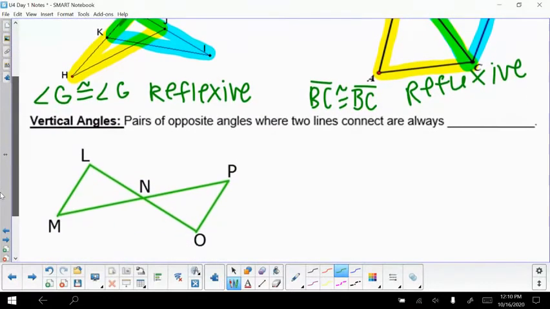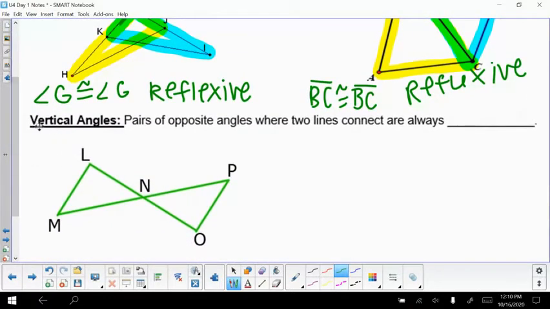Then another way to get congruent angles is bringing back vertical angles. So we're still going to be using those. So remember, if you have angles that are across from each other, sharing the same lines that intersect, they are going to be congruent. So just by looking at this picture, we can come up with a set of congruent angles. So that would be, remember, a vertical is like a V touching another V. So that would mean that this angle is congruent to that angle. They're always congruent.